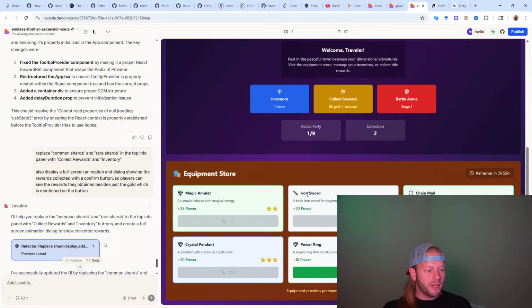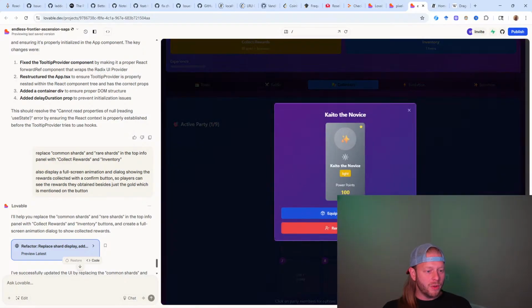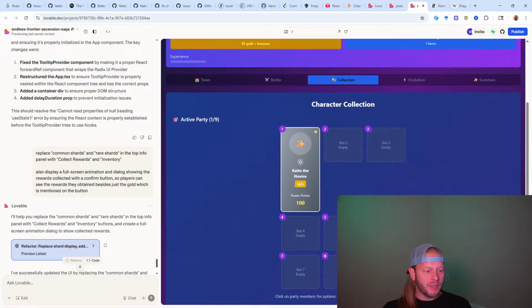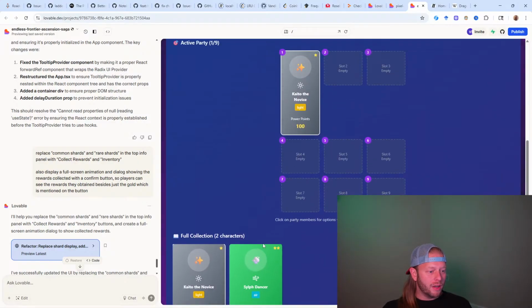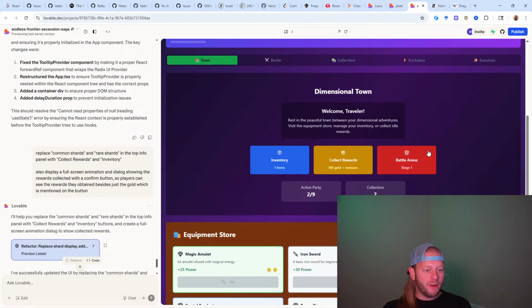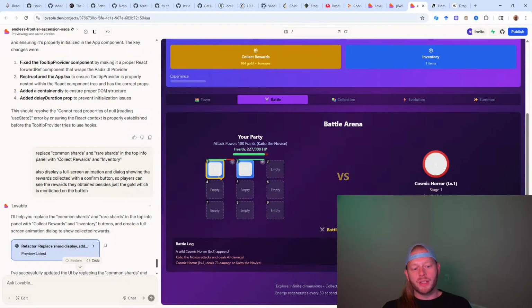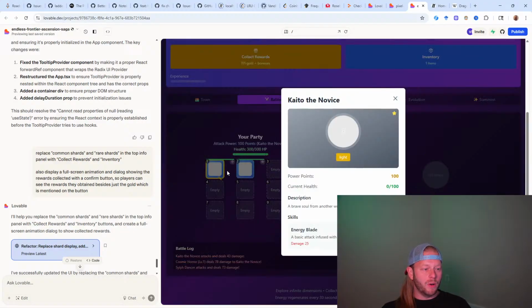So in my inventory, this guy, equip available. And then I don't know if that equipment is actually working. And then we'll add the Sylph Dancer. So now I can go to the town and I can go to a battle arena, start a battle. So you can see the graphics are pretty limited here, but I have a battle going on. Oh, my little Sylph Dancer is about to get wrecked. Sylph Dancer taken down. And then what should happen, oh no.